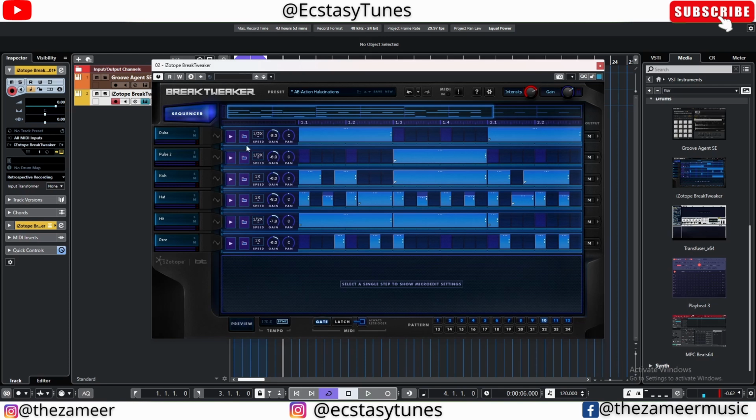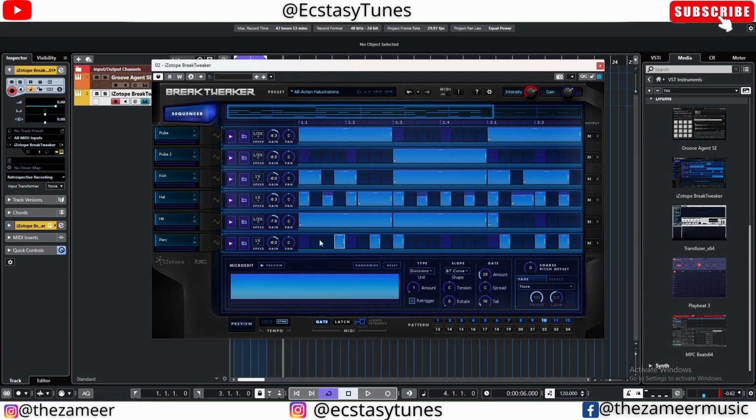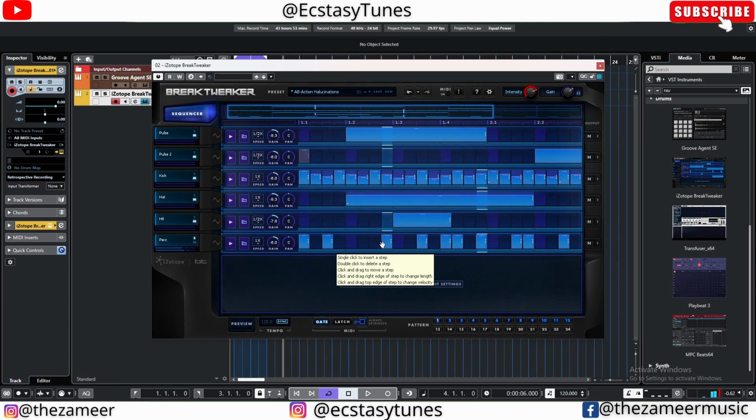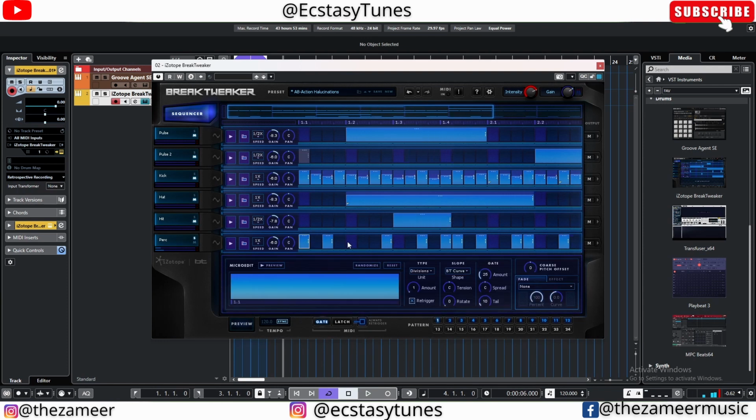Okay, this plugin is really cool because it allows you to create your own pattern. And not only that, you can actually customize each note the way you want. So for example, this one, right? Let me just solo this one. Okay, let's say on the second note, I want to have a repeat, right?